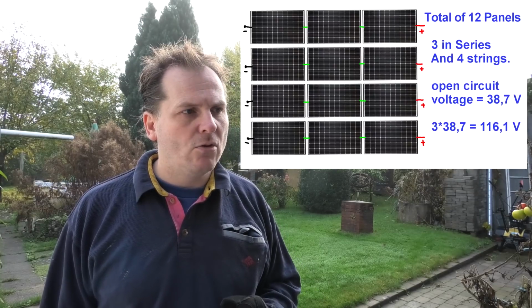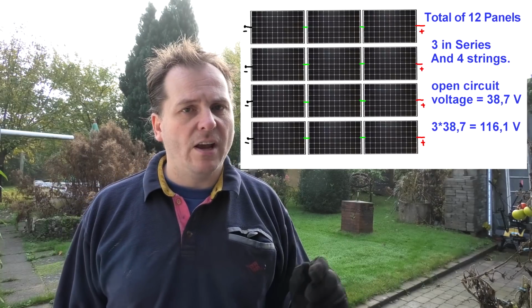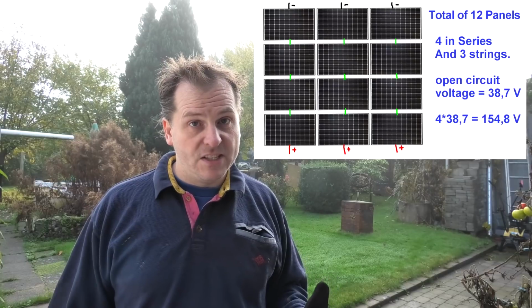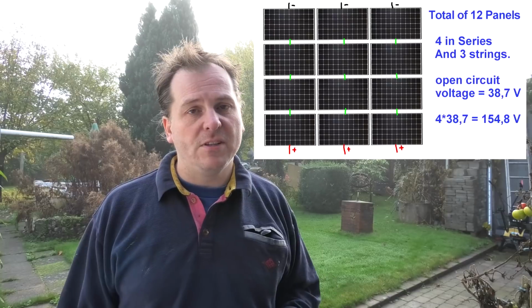They are configured in four strings of three panels. I think you call that 3S4P: three panels in series, and there are four of those in parallel. I want to reconfigure those to have four panels in series and three in parallel. There's a few benefits of doing that. You get a higher voltage coming out of the solar panels, and thereby you get lower amperage coming into the system. And higher voltage, lower amperage, gives you less losses in the cables.